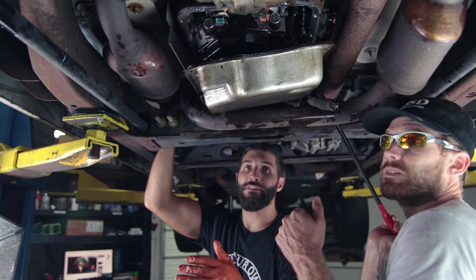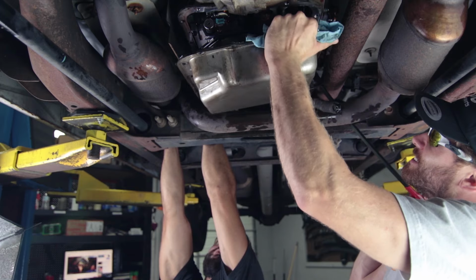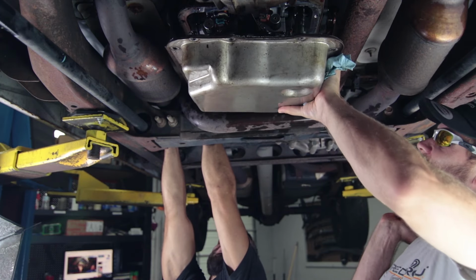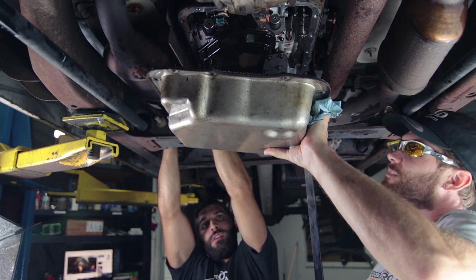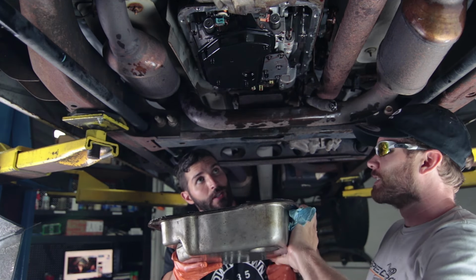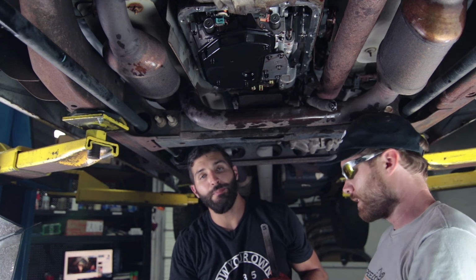That's really helpful if you're doing this job on the ground. So Cliff is pulling the bracket away on the driver's side, and I'm pulling down on the exhaust, and there we go, it's out. Now some people don't like to pry on that bracket on the shifter linkage. It did bend it a little bit.